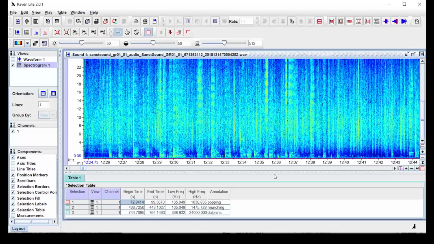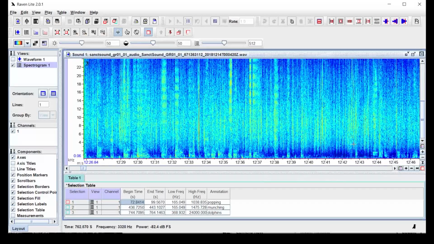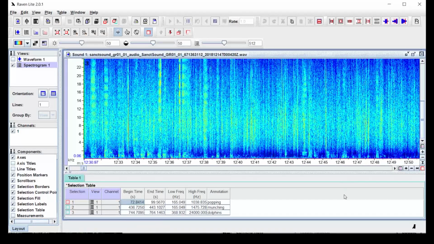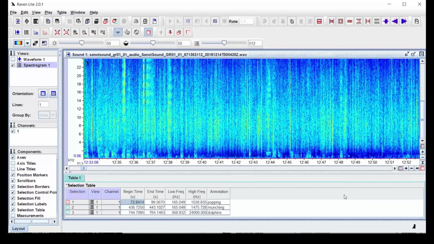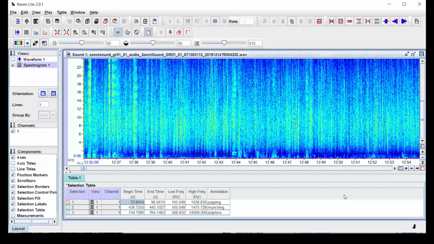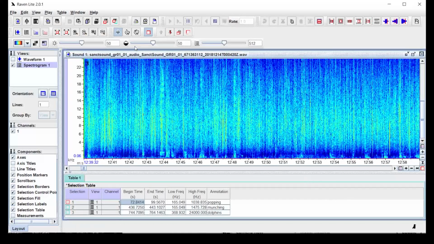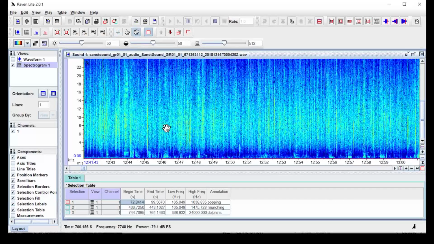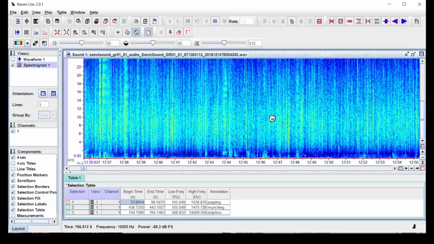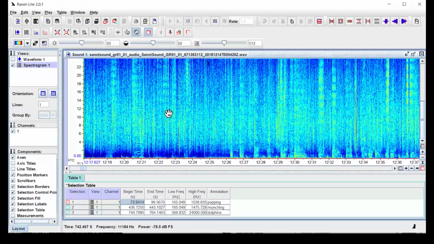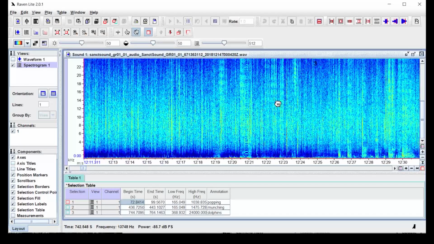Look at all the dolphins. We've got this whole section here of dolphin calls. Those are wonderful. Let's go back and let's try and grab all of that section. Look at all the dolphin calls here.